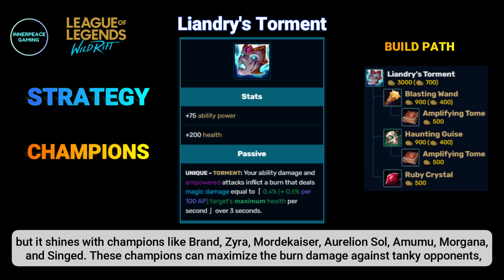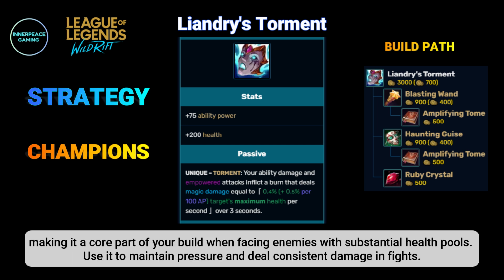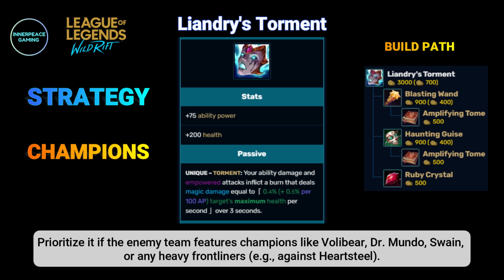These champions can maximize the burn damage against tanky opponents, making it a core part of your build when facing enemies with substantial health pools. Use it to maintain pressure and deal consistent damage in fights. Prioritize it if the enemy team features champions like Volibear, Dr. Mundo, Swain, or any heavy frontliners, especially against Heartsteel.